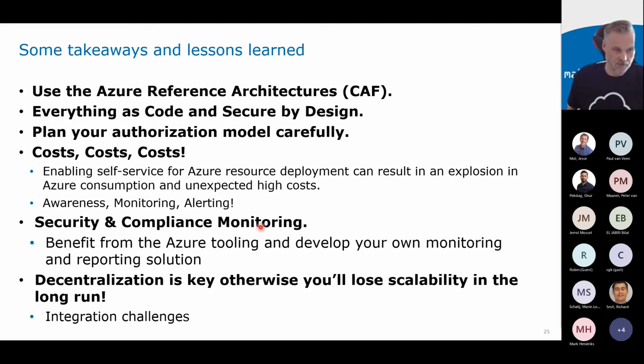Security and compliance monitoring. Use the tooling that's available in Azure. It's pretty good. It's advanced. For example, the SIEM tooling, Sentinel, has an AI engine underneath, so there's a lot of security threat detection in that tool.